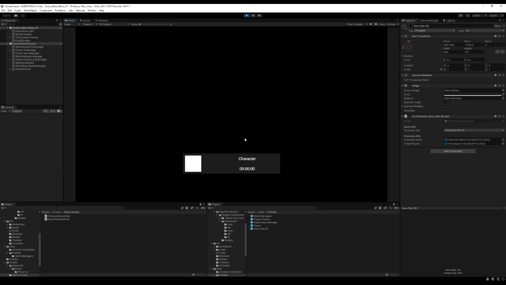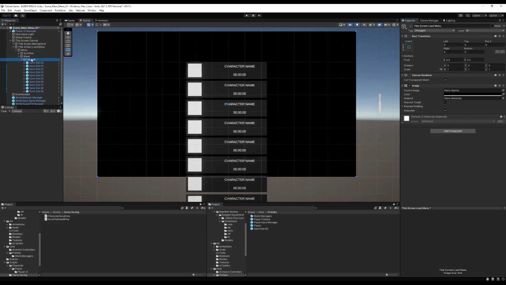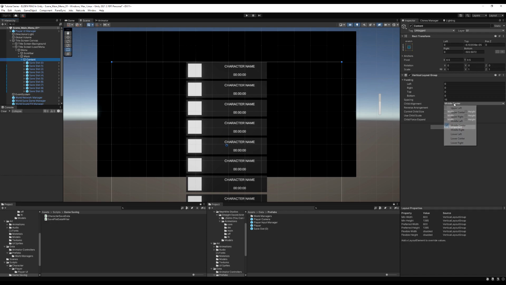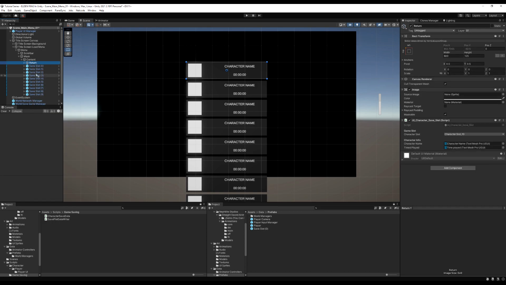Excellent. Cool. Now, let's go ahead and make a way to exit the loading screen, but let's also change this content from middle center to upper center because it's just in the middle of the screen when it should be starting at the top and then going down, in my opinion. If you like that way better, then keep it middle center. I am going to duplicate one of these buttons, unpack it, and name it return because it's not going to be a character save slot. It's going to be a button to bring us back to the main menu.